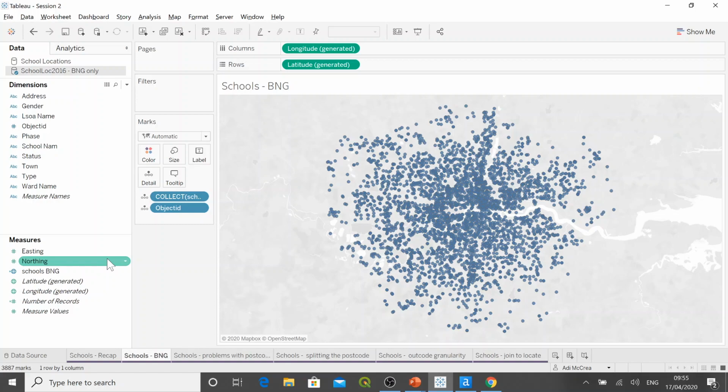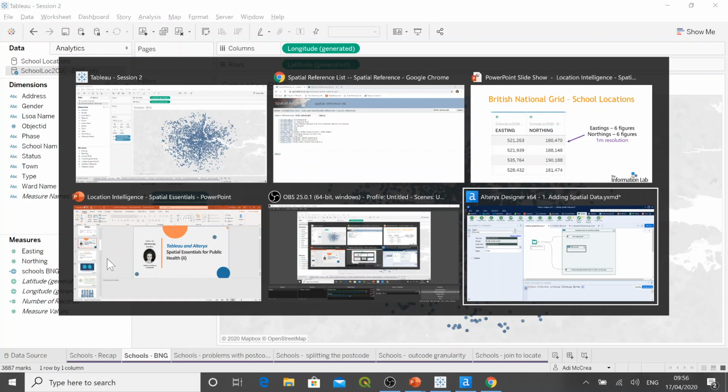We've been able to do that using the new make point function, and we've reprojected the points in a calculated field that we created. In Alteryx, all of that functionality is available within a single tool in the interface, and that's the Create Points tool that you'll remember we used in the first session. So let's go back into our initial workflow and take a look. If you're following along at home, go ahead and reopen your starter flow in the participant material folder. That's called number 1, adding spatial data. And I've got that open just here.